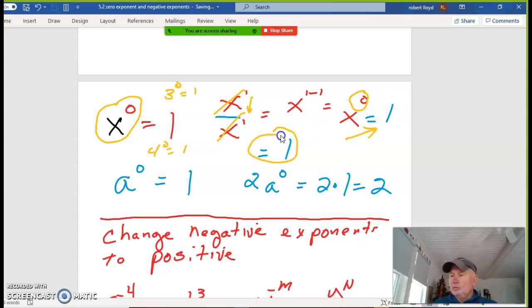So it's just a little faster way other than canceling them out. You have to be careful of, if you have a coefficient, in other words, a number in front of the variable to the 0 power, these are separated. The 2 is not involved with a to the 0. So a to the 0 becomes 1, but it's 2 times 1. So the answer is 2. So don't make the mistake of going like this. Oh, that whole thing is 1. It is not.